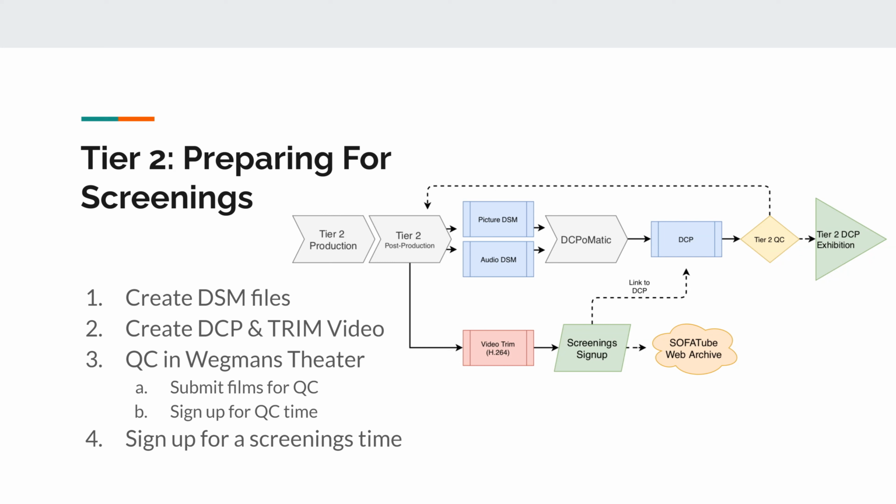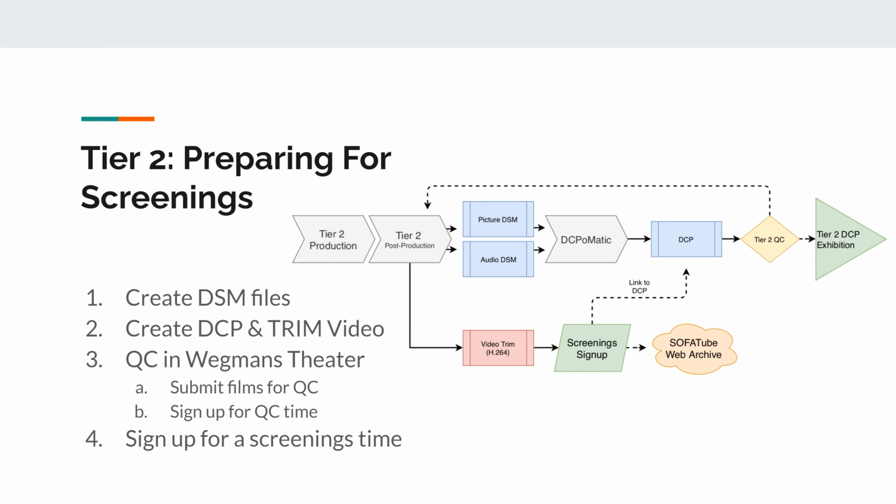At that point, you should do a tier 2 QC in the theater with me. So you'll sign up for a time for that. I think I'll get into that in a couple slides. And you just get to see it and make sure the audio plays back correctly. If there are any adjustments that need to be made on our end, we're sometimes able to work with you on that.